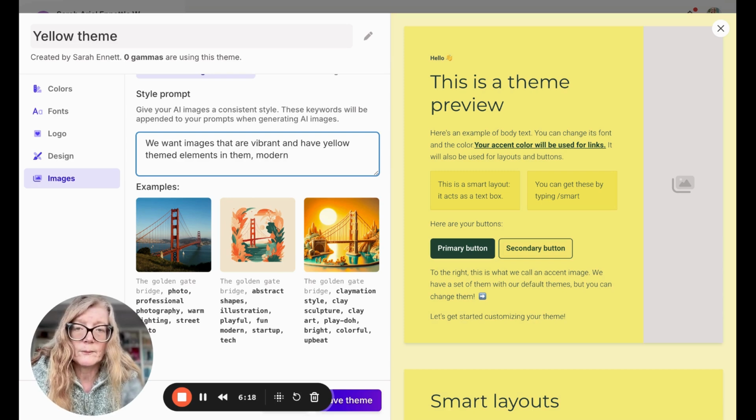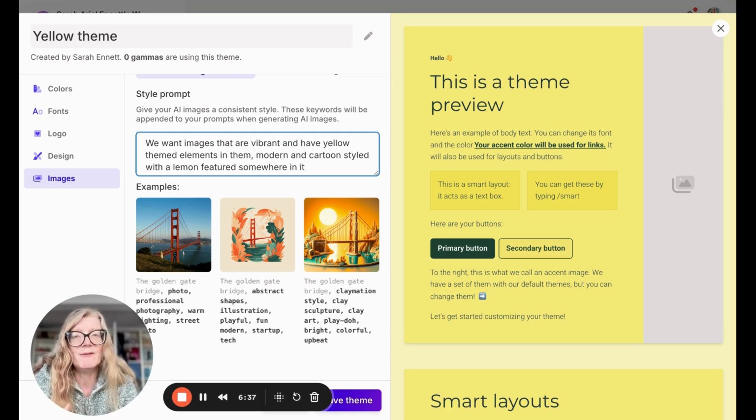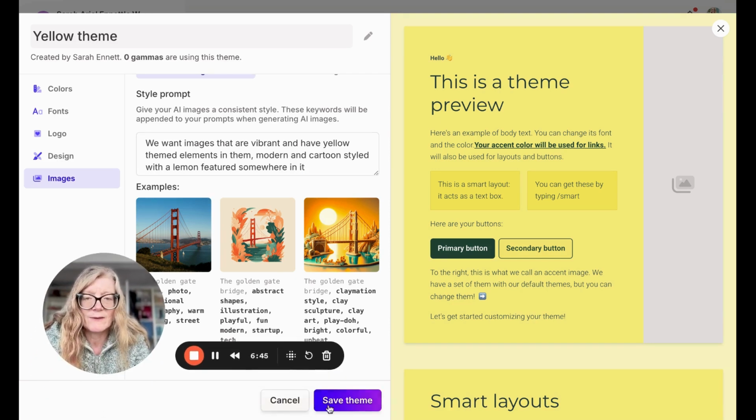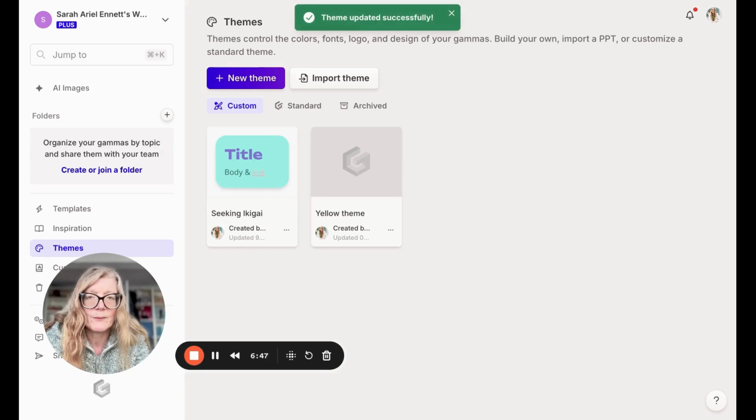Modern and cartoon styled with, let's say our brand identity has a lemon in it, with a lemon featured somewhere in it. So I haven't structured that really very well, but you'll see that it will actually pay attention to what we've said in there. So if we click Save Theme, we now have this theme saved and we can start testing it. So we'll move on to that shortly.